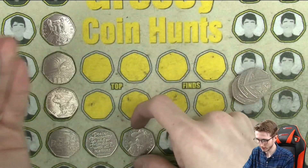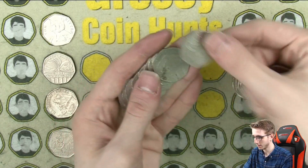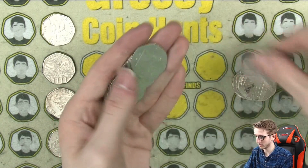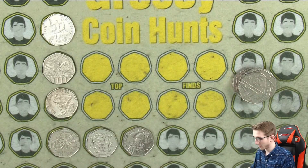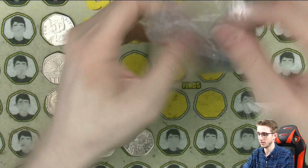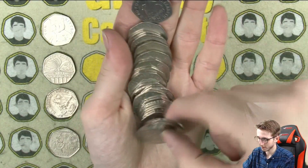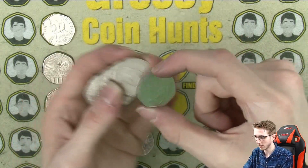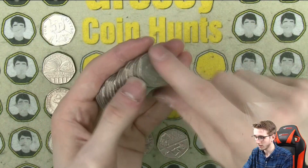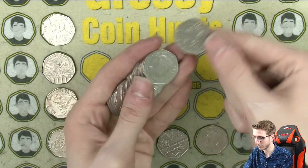Benjamin Bunny from 2017 is the most common commemorative 50p — 25 million of those. The luck seems good in October; cast your minds back to October last year, the luck was very good indeed. So perhaps it's just a bit of an October thing. There's the Commonwealth Games in Glasgow, which is very common. And speaking of Heroic Acts earlier — there it is, makes an appearance, also the 2006 version though, not the 2019 one.